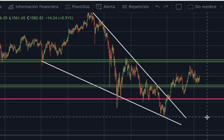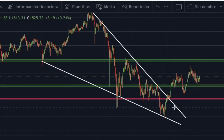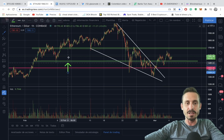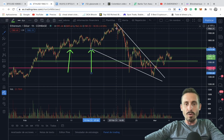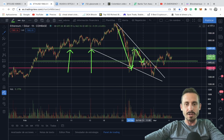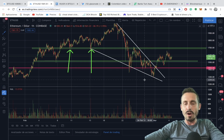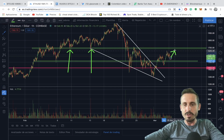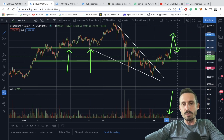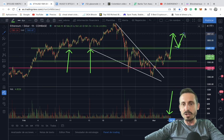I am remaining bullish because we broke out from this descending wedge to the upside, but we need to get above the $1,700 area. As you can see, it's been major support in the past. And once we broke the support to the downside, we came and retested it as resistance and continued to the downside, as you can see here on the chart. So it's super important that we do come and retest it and break above it with a great amount of volume. And then once we come back down and retest it as support, the $1,700 area, it's going to be a great buying zone, potentially to enter a trade and exit the trade to do a double top here.